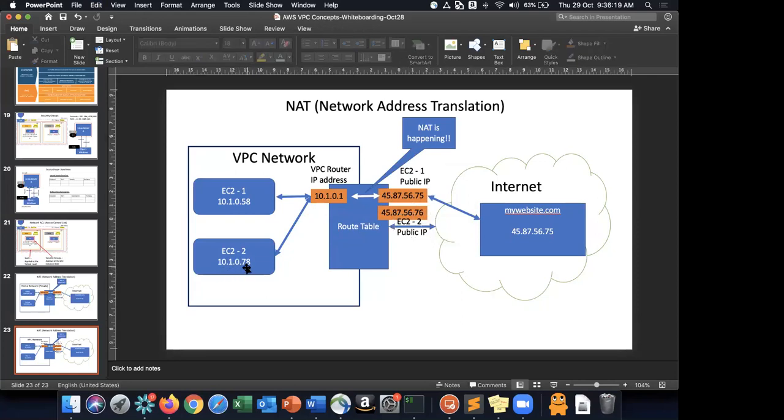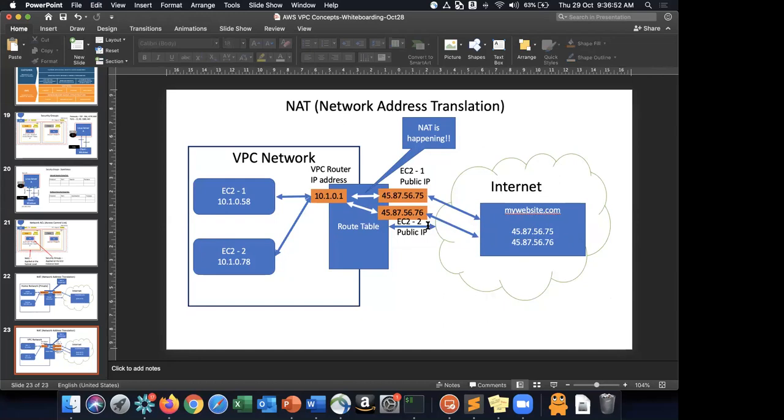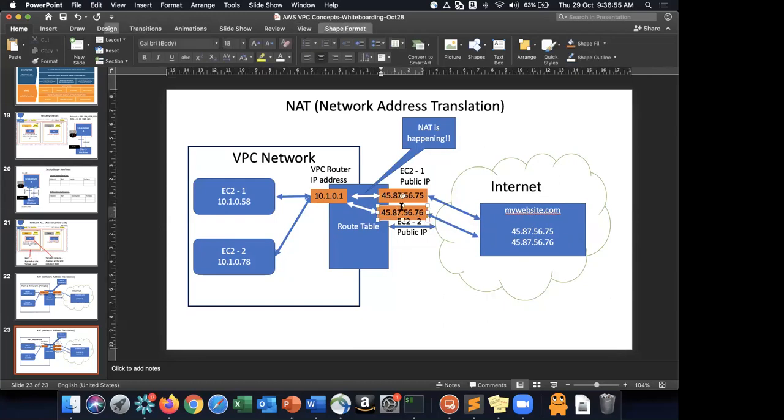When the request originates from EC2 instance 2, it goes through this, it goes like this, and then you will see that 45.87.56.76 gets logged in my website because it goes as the public IP of the EC2 instance.